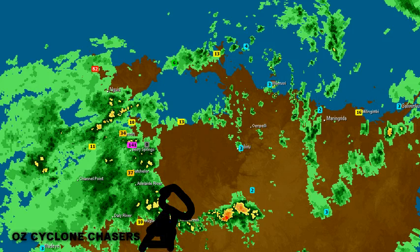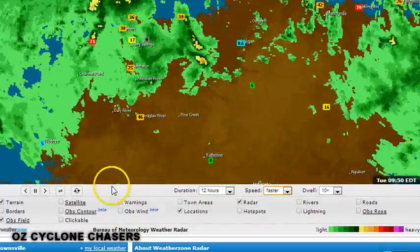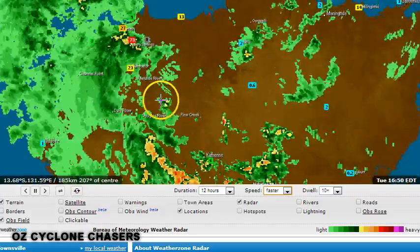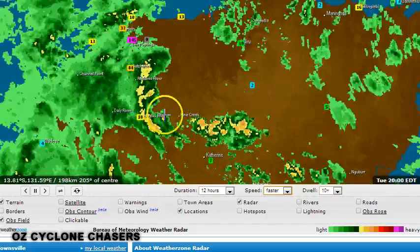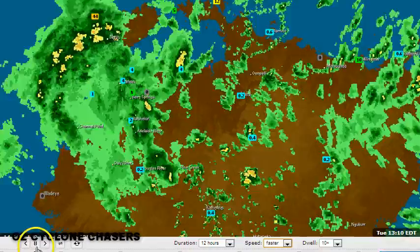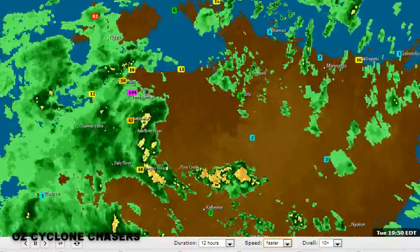So we're looking at the system remaining fairly well inland. Unless it gets a shove now to the west, we really shouldn't see that system making the coastline, but stranger things have happened, and the coastline is orientated more north-south in this area, so it just needs to adopt a slightly more westerly trajectory, and there is just the chance that the system can push offshore, and so that's why I guess the Bureau have to keep that warning going.